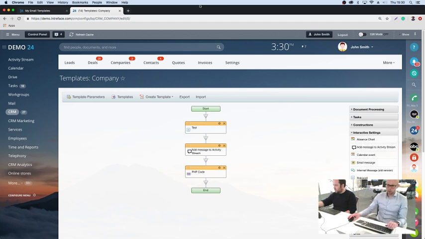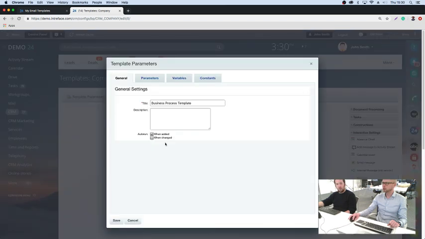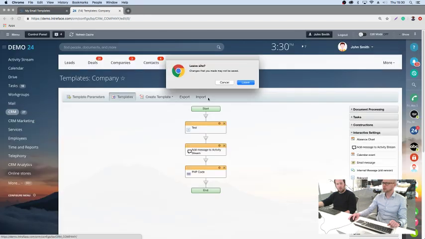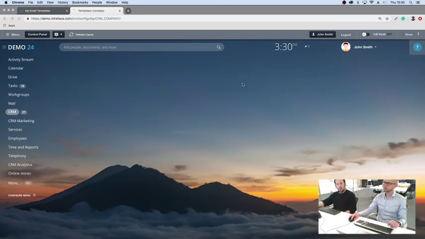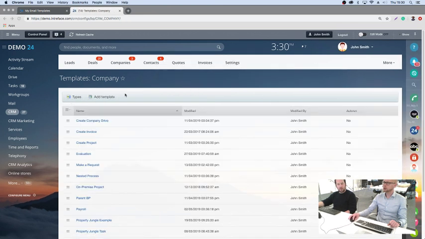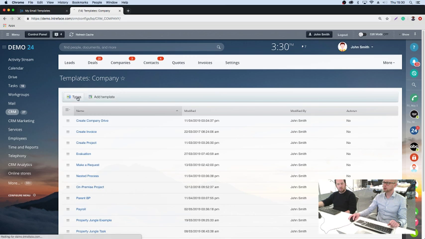Can I send an email when a deal is at a particular stage? It's straightforward. You can do it in here. So if we go to templates, leave that. I'll probably do it in the automation.